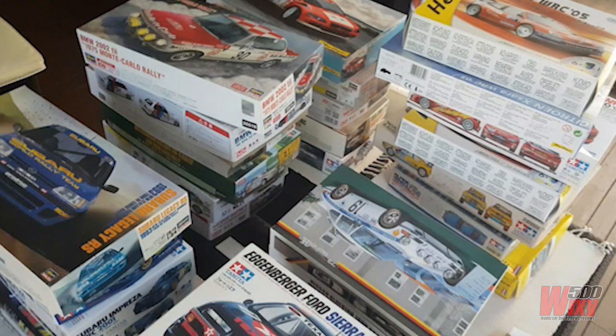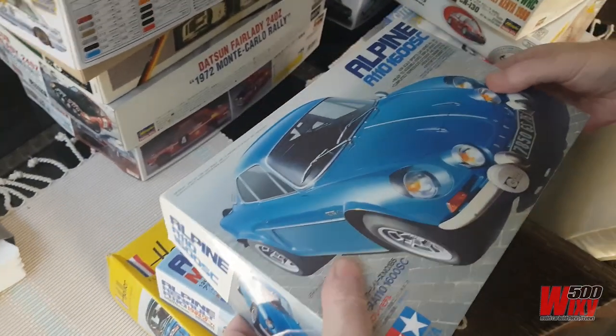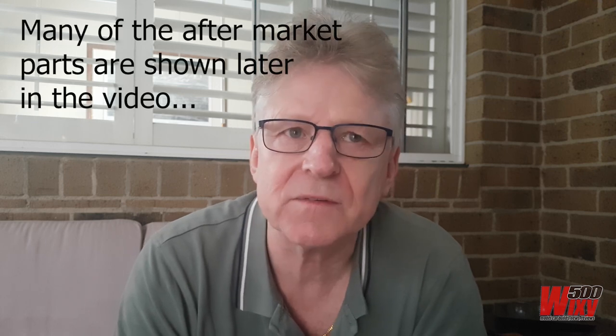Good question. It might be 50-50, or it might be slightly more, you know, 60-40 or something. A lot of the kits don't represent the car from the year that I want. So potentially the same car could have been used over a couple of seasons. Sometimes there might be differences between the body from one year to the next, so I do have some update sets for those.